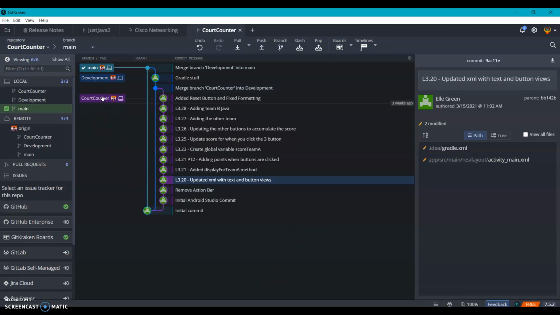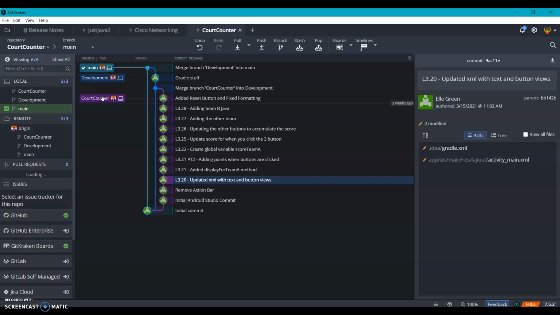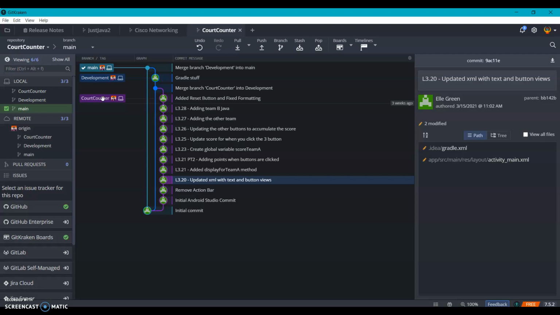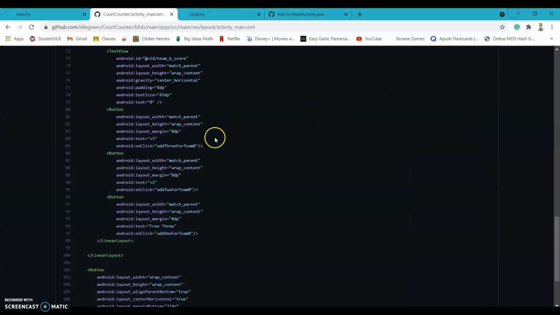I love GitKraken. I use GitKraken for all of my stuff when I do coding. When I did Python, I used it, and now when I'm using Java and Android Studio, I use it too. I even use it for my Cisco networking, when I have information, photos of things I've screenshotted, or different files that have notes. I put it all in there so that I can access it online on my GitHub.